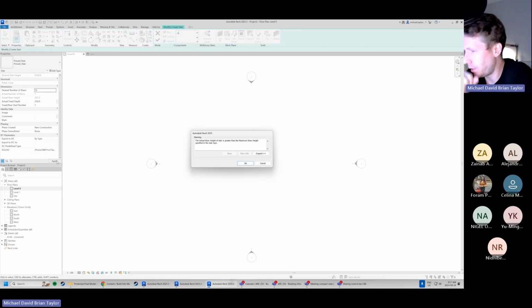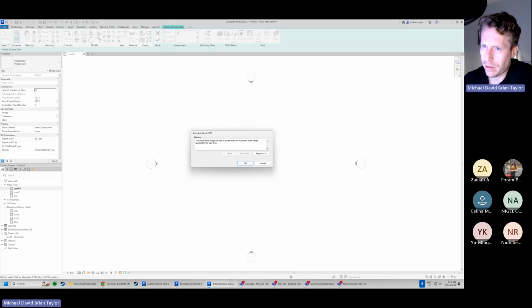If we were to measure this, you can see the actual riser height has been modified in our properties palette over here on the left to 281 millimeters, which is 28 centimeters. It's far too high for a standard stair, but this is really baked into that default stair that's preset in the family itself.